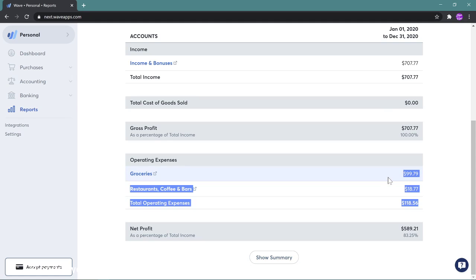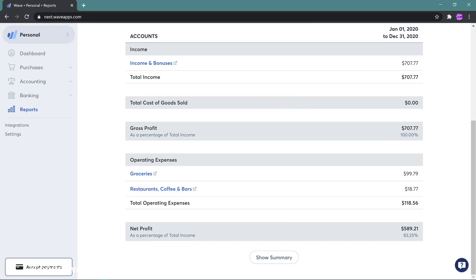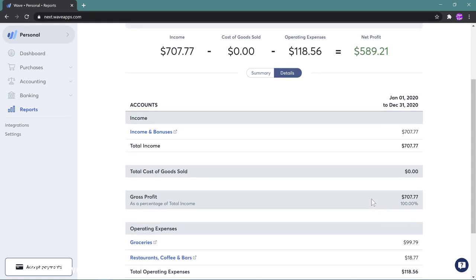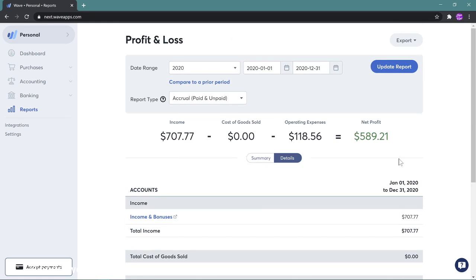That's something a close friend of mine told me: accounting always tells a story. And if there's an issue in the accounting, looking at these details might show you, oh, I just spent $400 at restaurants, and if I hadn't spent that $400, I'd have $589 instead of $189, or $89, whatever. You see really where the big bottlenecks are, the big obstacles in your finances, by looking at the details. And as you upload more transactions, this gets more complex and more full, but you get the basic picture here.